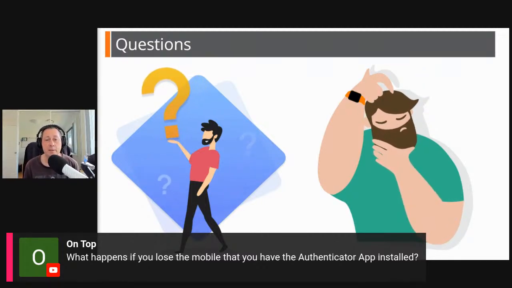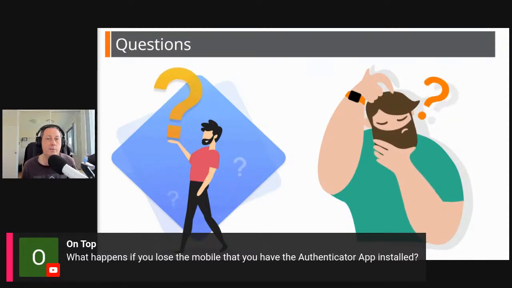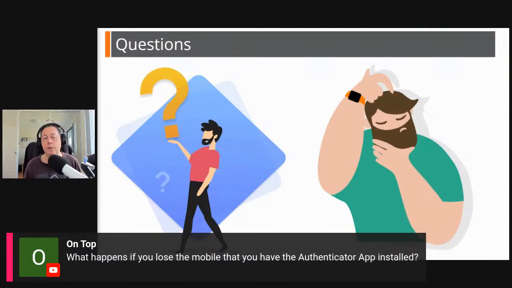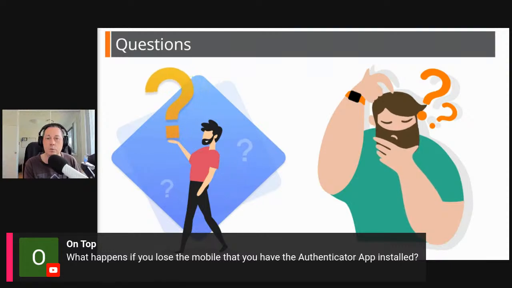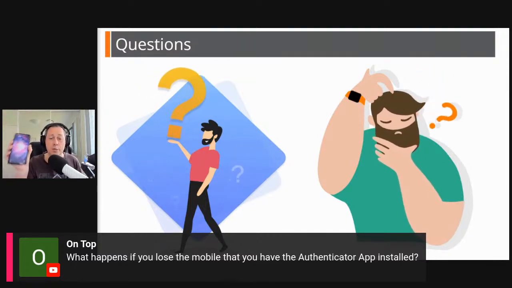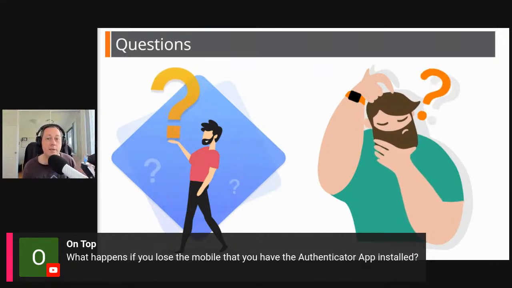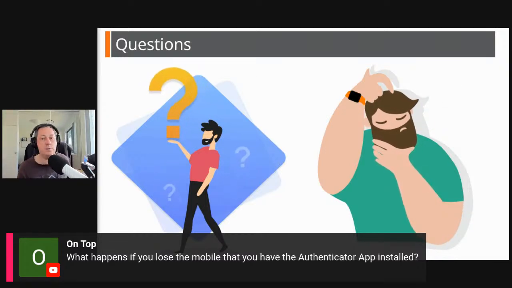Now, what happens is you basically need to install the Authenticator app again. And because you install the Authenticator app, it's going to come with new codes and new logins as well. So you basically need to be able to transfer it over. And this is where you use your backup codes. So you would use one of those backup codes, for example with Wordfence, get into your WordPress website. You'd then disable the two-factor authentication for your account. You then go through the harrows of having to get your new mobile phone, get it all loaded in, load in the Google Authenticator, and do the whole re-authentication process again. So this is why the backup codes are so essential.